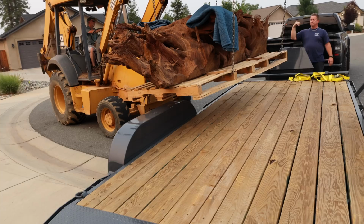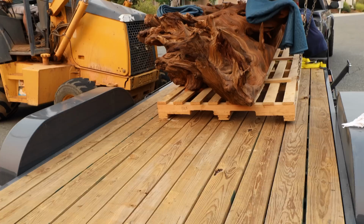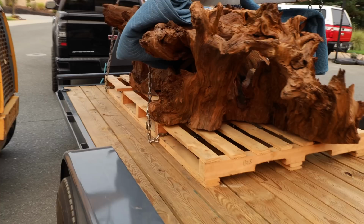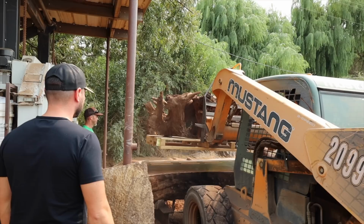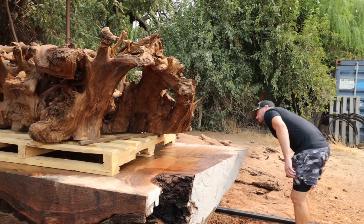So we're loading up here, getting ready to take this piece down to Hunsky Hardwoods down in Sacramento, California. They were very generous enough to offer to mill the top of this to make it flat so that the acrylic top will sit nice and level. If you're not familiar with the first part to this project, this is a 1500-year-old redwood root system that I purchased down in LA from GL Veneer. I'll be sure to throw a link down below so you guys can check out that video as well.